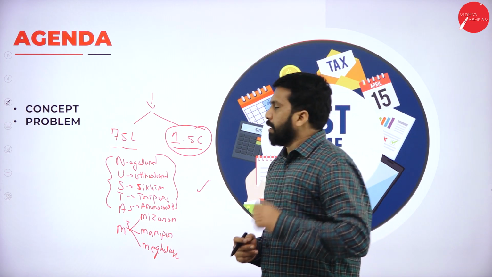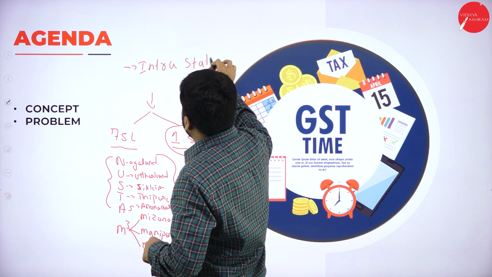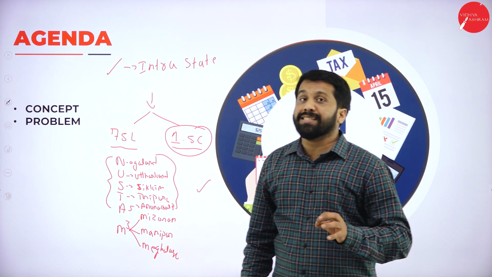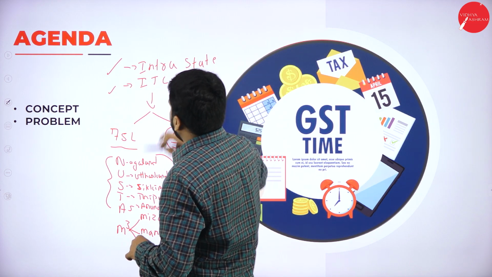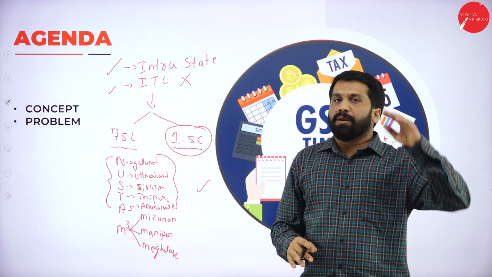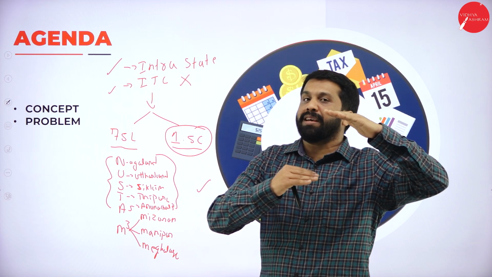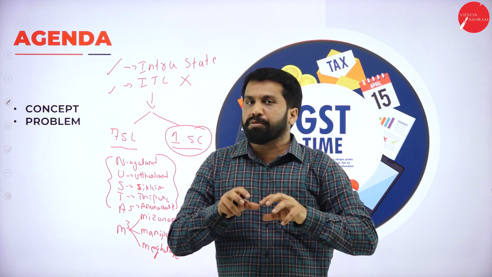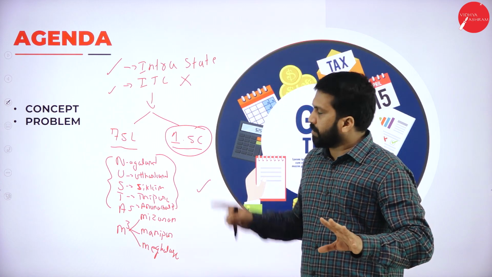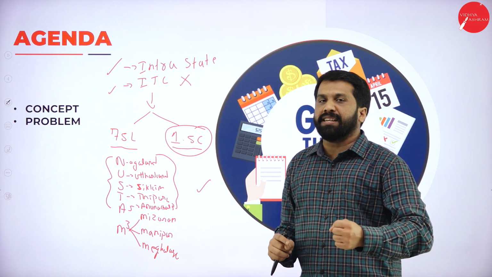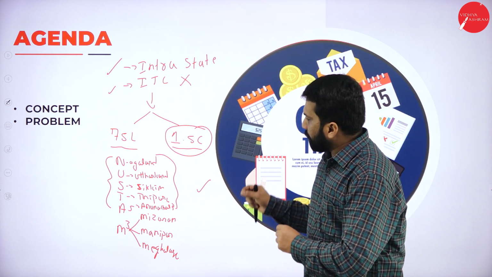Next, the second part. One is what? Only intra-state. Within the state, you can go for the composition scheme. And one more is no input tax credit. You cannot claim input tax credit. Whatever sales you have done, whatever purchases you have done, the tax on purchases can be adjusted against sales. That option is not there in the composition scheme. Clear? For your 5 marks, this much only you are supposed to remember. In detail, I am not going. Whatever is needed for your examination, that much only I am explaining.